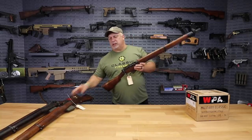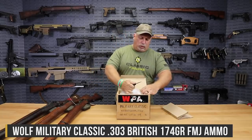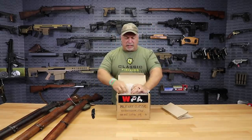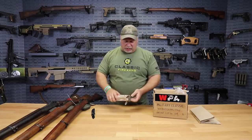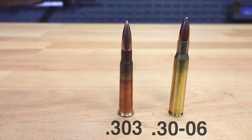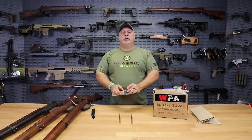We also have the ammo for these. I'm gonna slide these over for just a moment, and we will dig out a box of ammo here. You see I've got some of this brought in by Wolf. If I don't cut myself on camera, that would be very embarrassing. My goodness, they pack it good, folks. We're finally into it here. Let's take a look. I want you to see the cartridge. Ballistically, these are very close to a 30-06, somewhere between a .308 and a 30-06 caliber as far as ballistics table is concerned, with your feet per second and your foot pounds. Good, nice, big round with a lot of power, and I know you will enjoy shooting them.